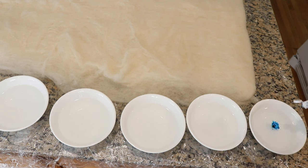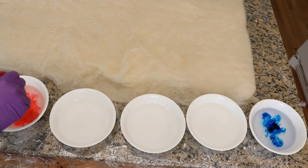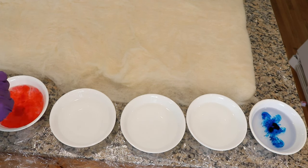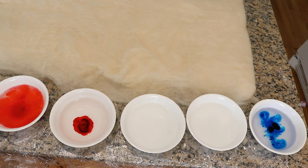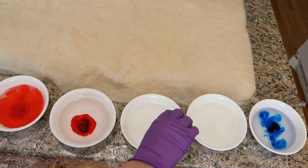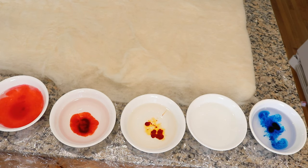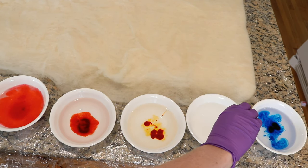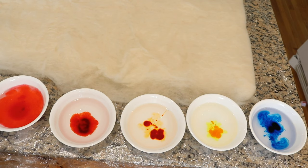Remember these colors can be really, really concentrated. I think I'm going to start — I don't want quite as much blue, so maybe three drops of blue. That was a lot — maybe ten or eleven drops of the pink. Crimson is more saturated, so let's just do two drops there. For the orange, six drops — I can always supplement. And eight drops of the yellow.